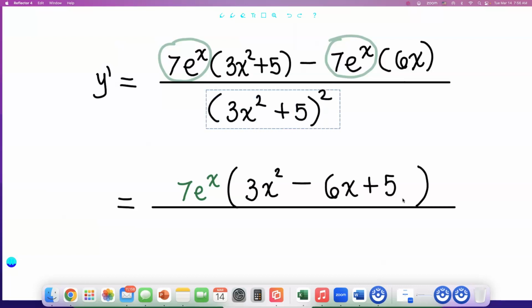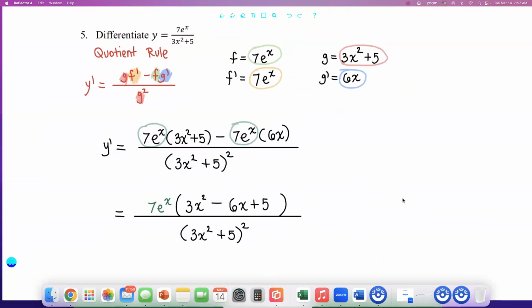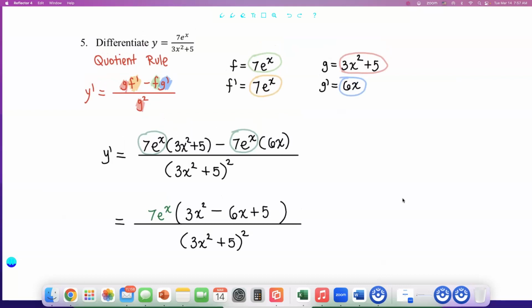Now, I'm not going to do anything about this denominator. I'll just copy it the same, okay? But that is it. That is where I'm going to stop with this. It's a great quotient rule review problem with a mix of finding a derivative of an exponential term with base e.